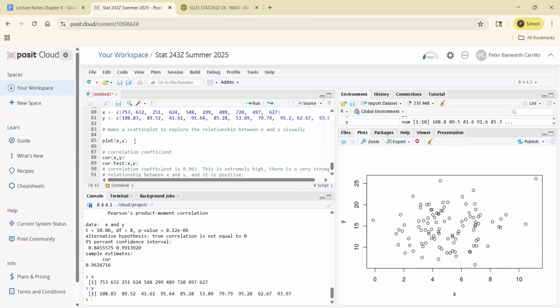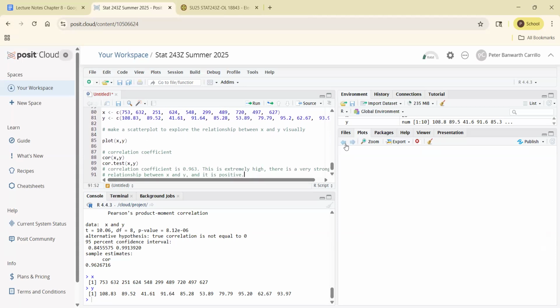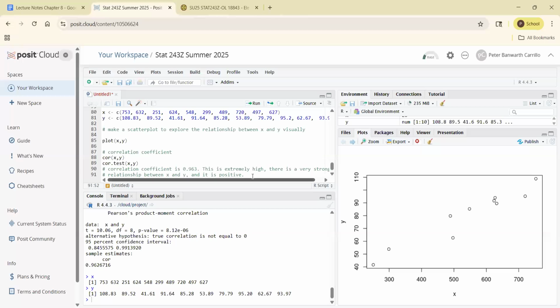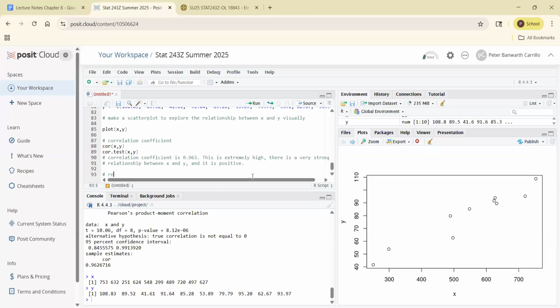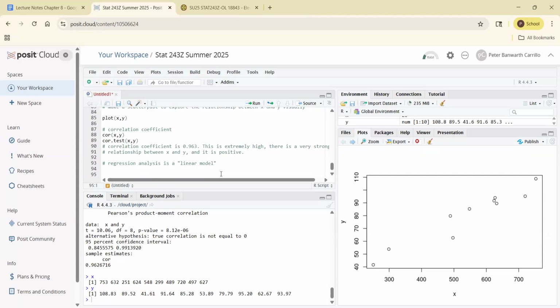It's always a good idea to start with a visual analysis, which is this one. All right, so the regression analysis is a linear model because we use a model that's a straight line to model our data. And so in R, the code is lm for linear model. So I'm going to name this model. I'm going to call this lm.books. And the formula is very simple.